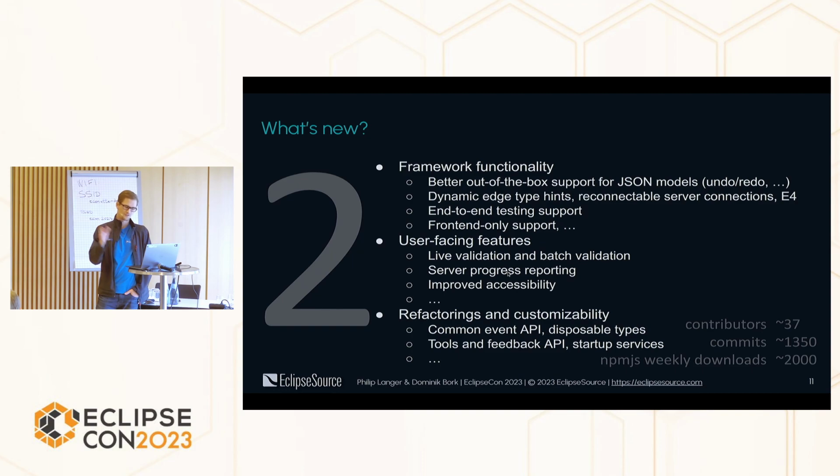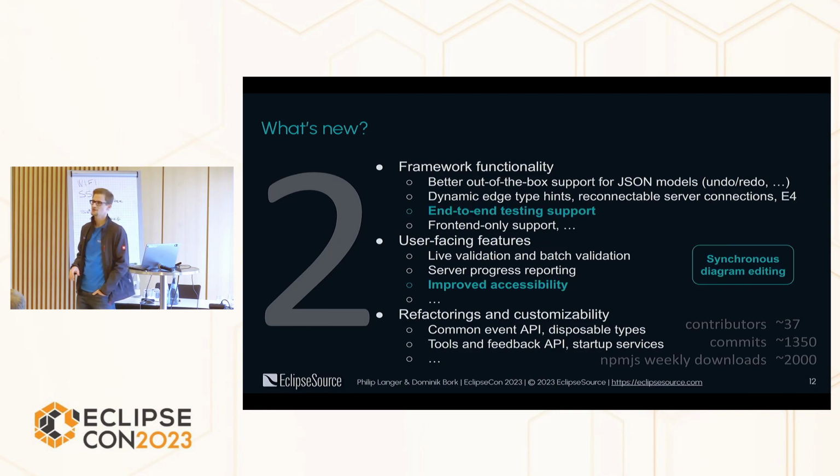There is live validation, batch validation, server progress reporting, and many, many refactorings that improve the API and make your code much cleaner. However, I promised the 3 most innovative features, and that's basically these 3 features that I want to really highlight and go into more detail. And that's first of all end-to-end testing support, then improved accessibility of the diagram editors, and synchronous diagram editing.